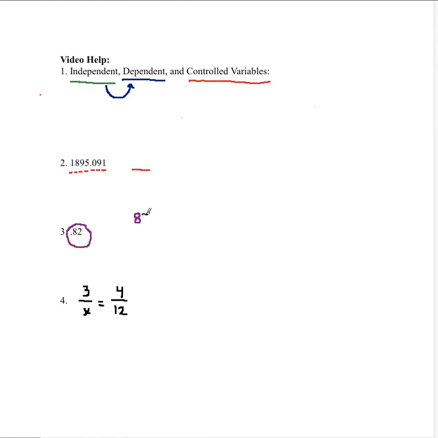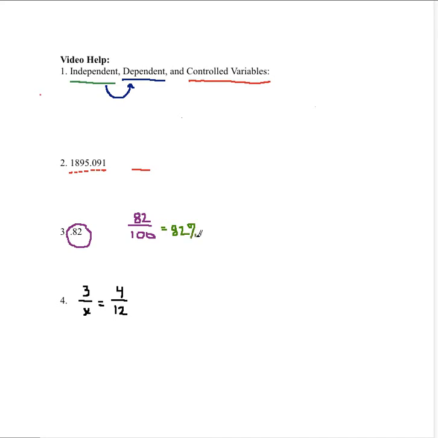82 over 100. Now for both of these, in order to get it into a percent, what you're going to do is move the decimal place over 2 places, or just multiply by 100. So for this one, all you do is multiply by 100, and what you'll get is just 82. Okay, so nice and easy, and this is 82%.